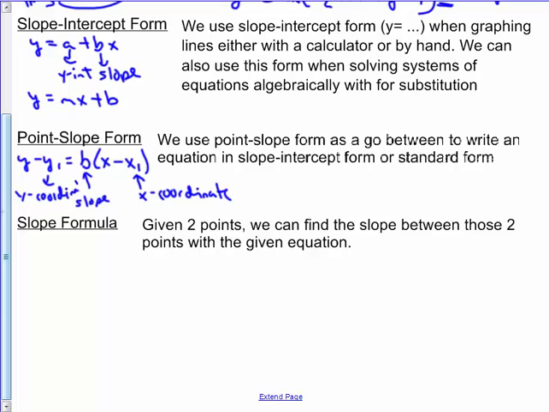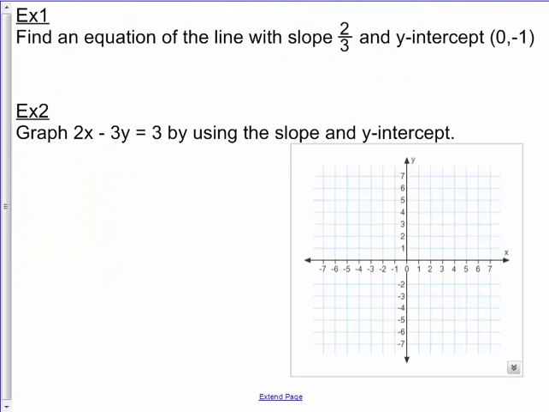And then the last one, if you looked at the slope formula, b equals y2 minus y1 over x2 minus x1. Remember slope, the change in y over the change in x here. How do I find how much things are changing? How much does it change from 10 to 12? Well, it changed 2. I could subtract that.